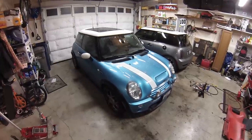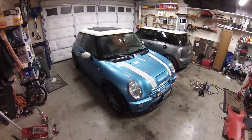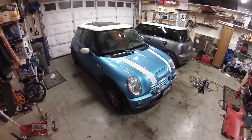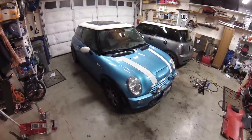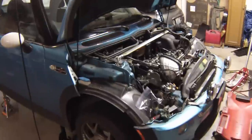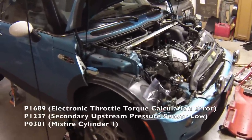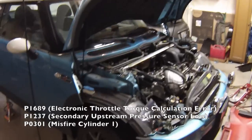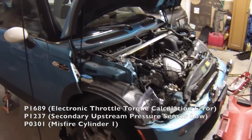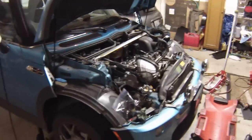This car had a bit of an unusual situation where at about 3,000 RPM it wouldn't make power. It would run okay, and then when it gets to about 3,000 RPM the power would cut out as if you're lifting up on the throttle. It also had a couple of diagnostic codes pointing to the throttle body and the MAP sensor. Here's the codes right here on the screen.